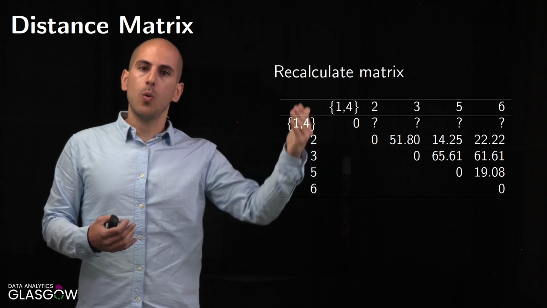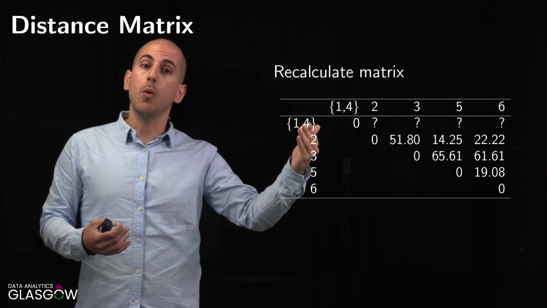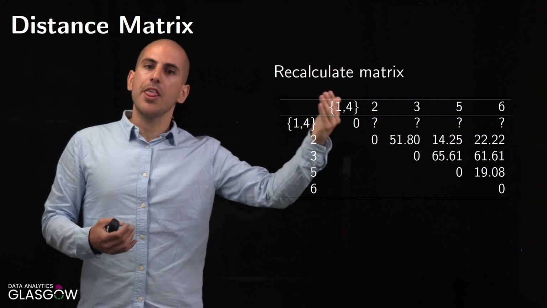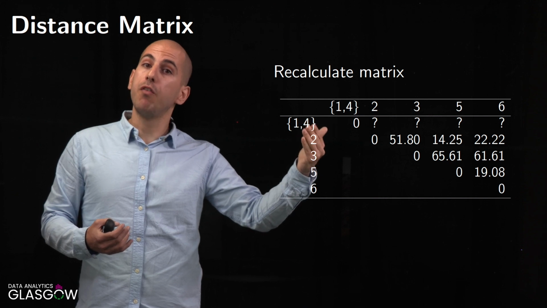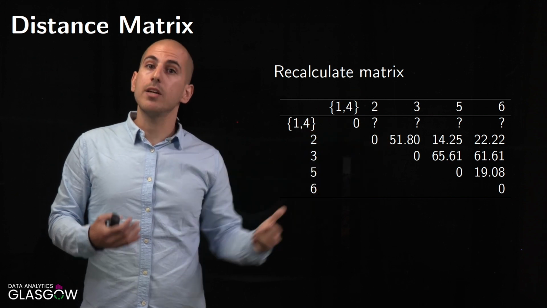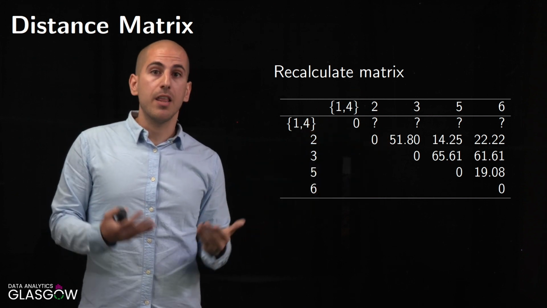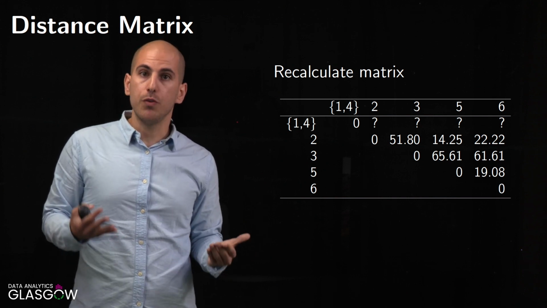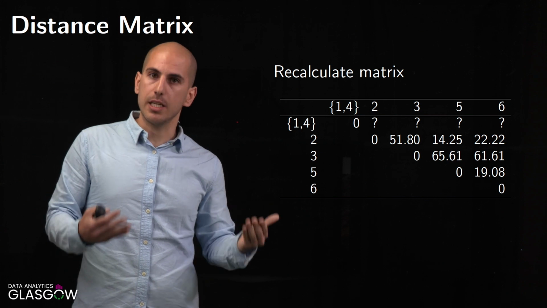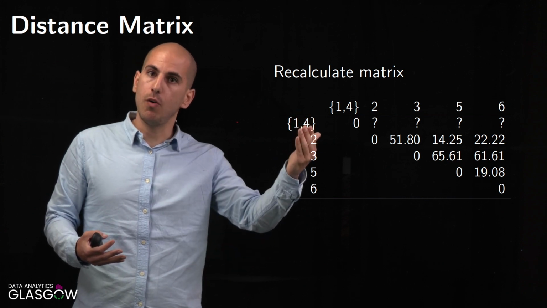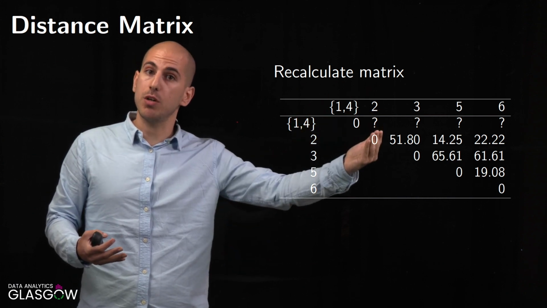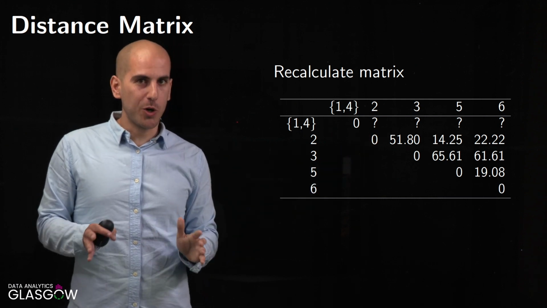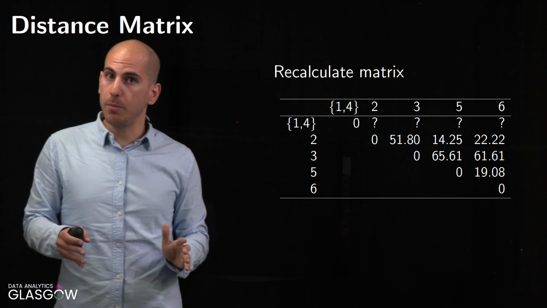So we can find first the distance between 1 and 2, and write it down somewhere. Then we can find the distance between 4 and 2 and write that down also. And the complete linkage criterion says that you should take the maximum of those distances as your distance between the cluster 1, 4 and the cluster that has the observation 2. Later on, visually, this will make even more sense, so don't worry about it right now.